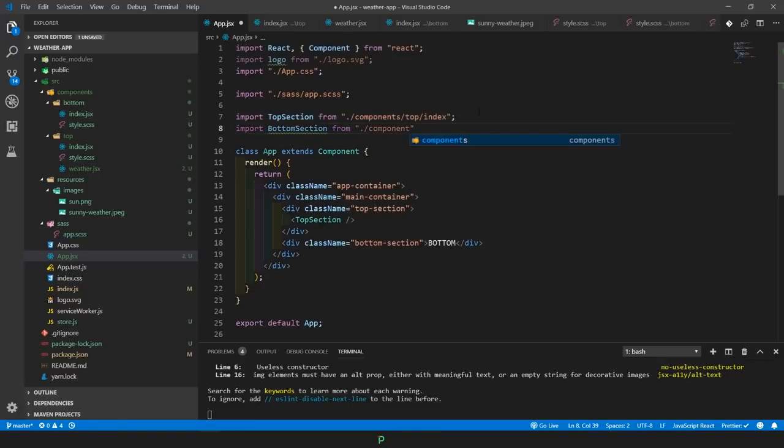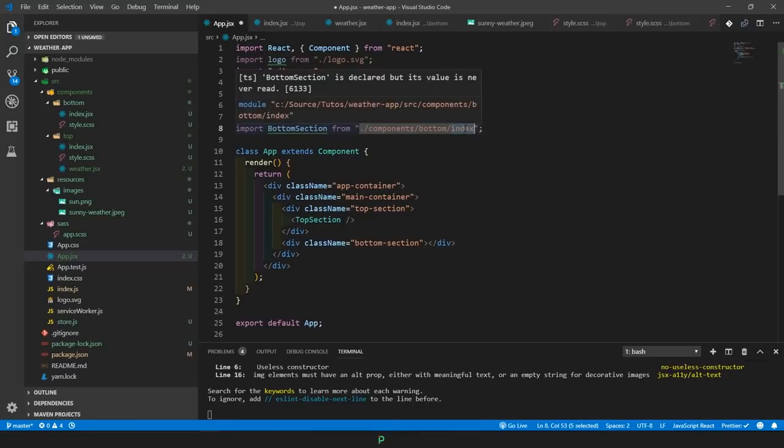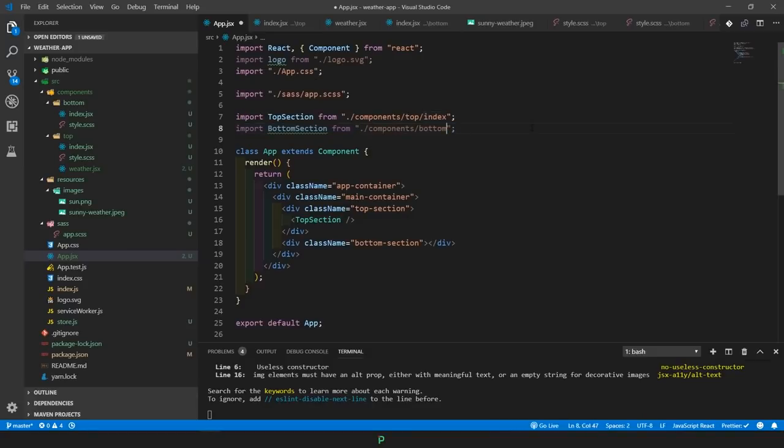components/bottom/index. So I'm gonna grab the index from there, and in most cases in here, as you can clearly see, I'm putting the index. I don't know, for some reason it's giving me an error, because in most cases, like 90% of times, you're not required to put the index in here, because Node.js or your compilers, actually Webpack, in most cases, it knows about that. It's smart enough to know that you are wanting the index, since you only referenced the actual path in here, the actual folder only, without putting a name of a file inside of it.